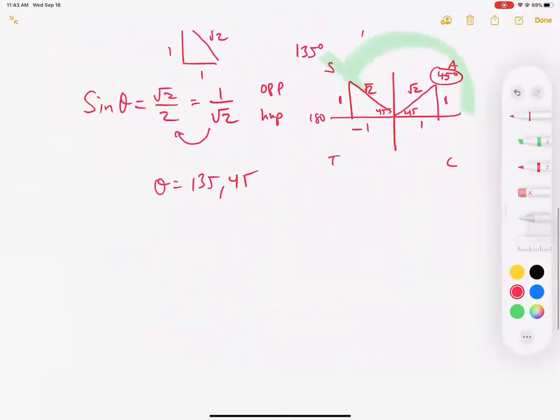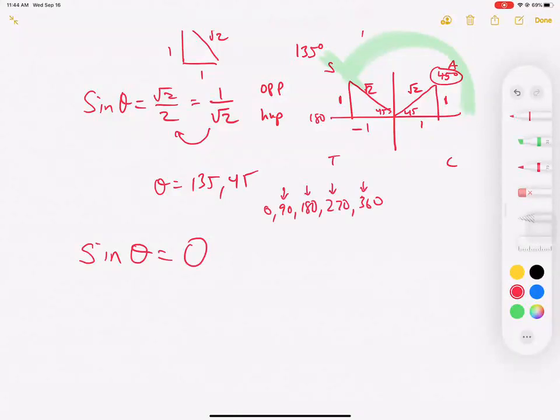So let's go ahead and do one more. Let's do sine of theta equals 0. Now, whenever you see an angle that's 0, 90, 180, 270, or 360, you might be thinking, Mr. Cole, am I really supposed to memorize them all? No, just, can I divide it by 9? And actually, that's a trick. If I can divide by 9, it's going to be a 90-degree triangle.